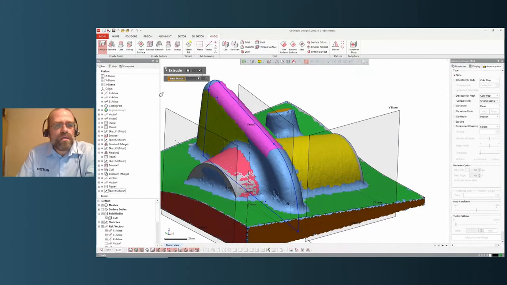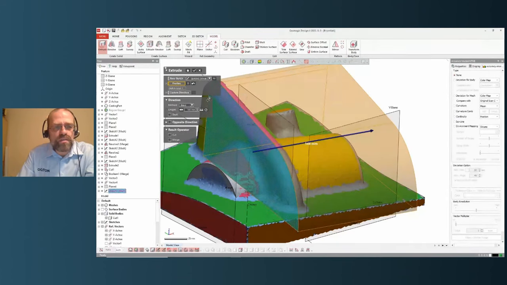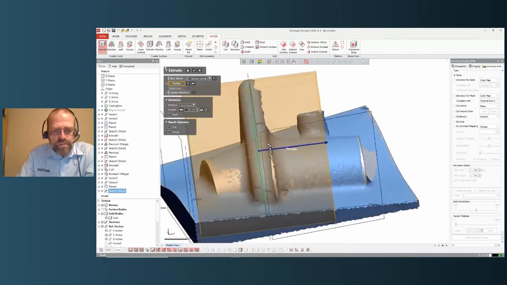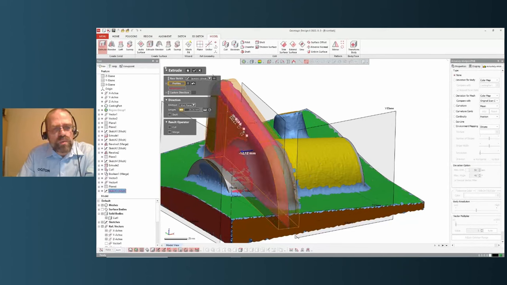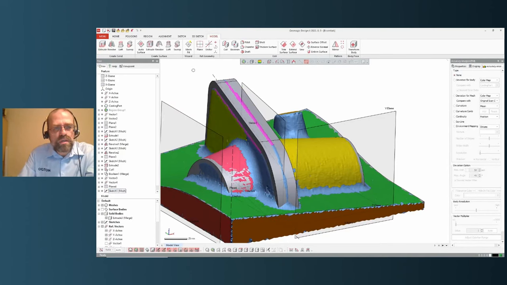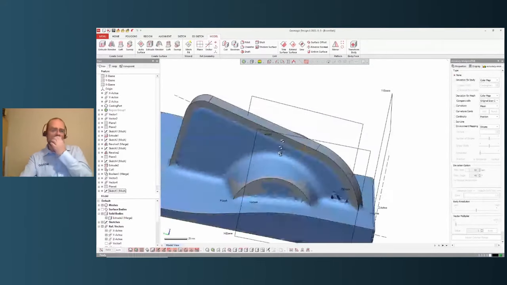Very simple. Design X helps us to decide how big the whole thing should be. So we can use midplane because it's a symmetrical feature. And move the extrusion until we get a match. And here I have a match with this side surface. Can correct that to a value that fits my mood. And using merge, I can add that rib into my model.